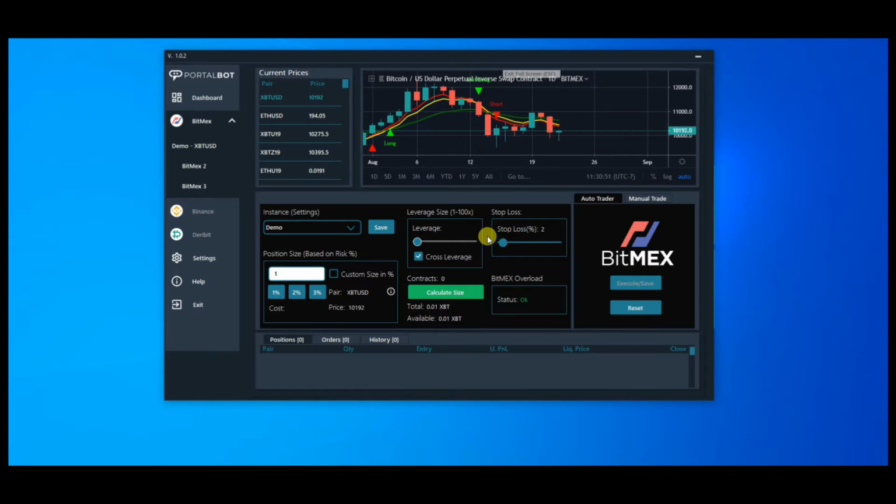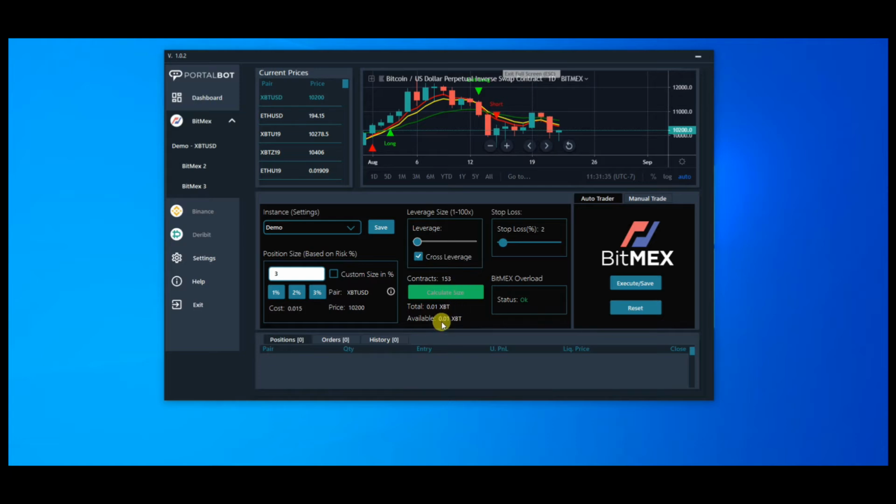So, one thing to note is the higher your stop loss, say if it's like a 5% stop loss, that will affect your position size. So, I'll demonstrate that right now. As long as you have hit the save button and you have your available balance below, you select a risk percent, you can click the calculate size button and it'll calculate the size of how many contracts that you should be using for this particular trade. Now the stop loss is 2% and I'm using cross leverage, right? But what if I wanted to use a 3%? Okay, I'm going to calculate size again.